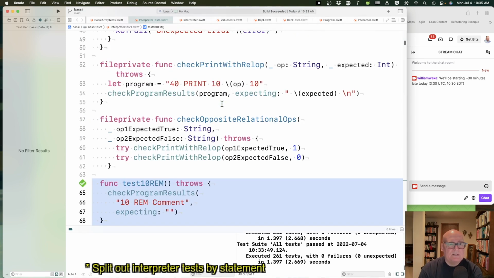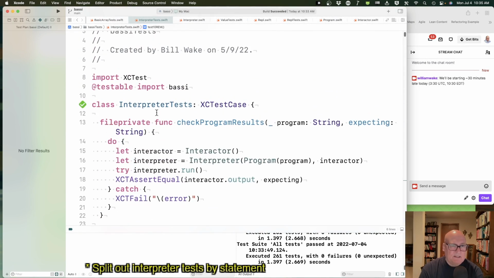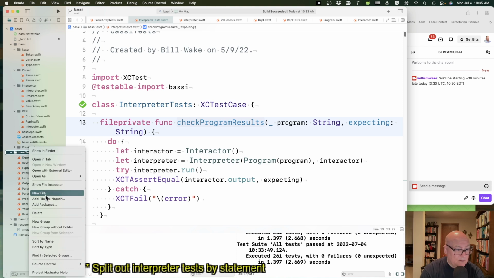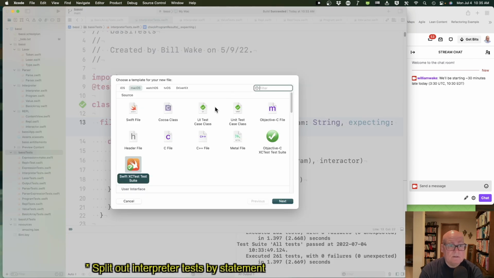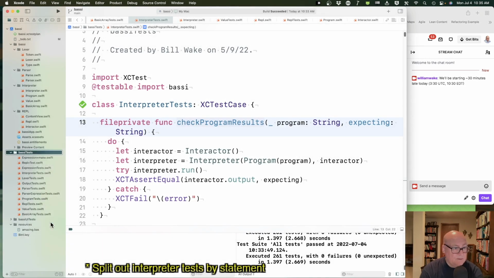But let's, my strategy. I think I don't want to make these static methods. I think I can leave them up in this class and make a subclass. So let's break this. Let's put a group in here. New file. Oh, I guess there's a new group. New group.